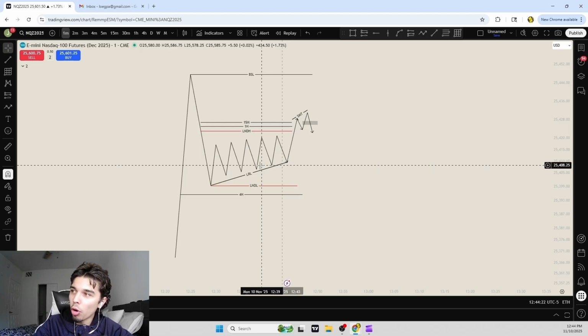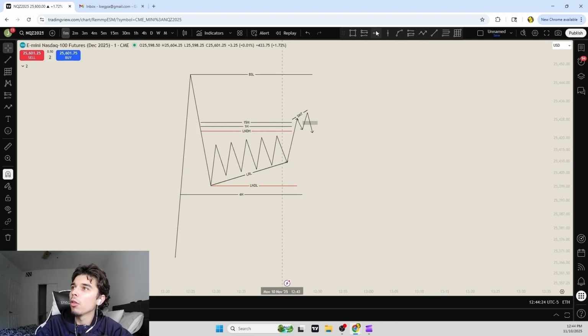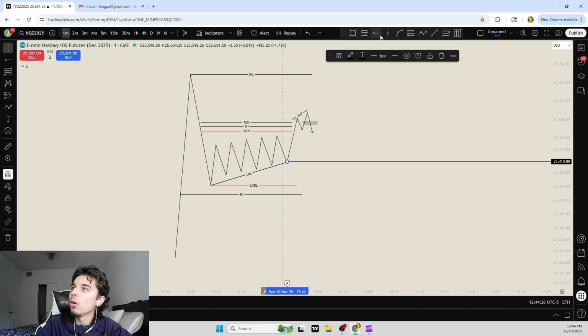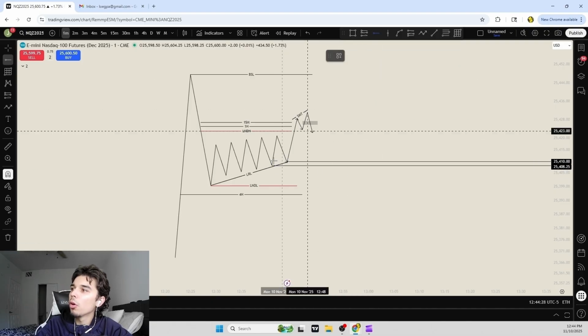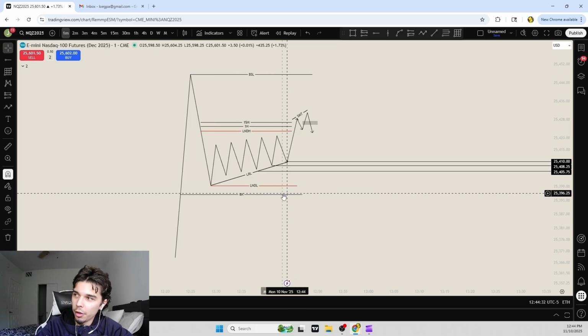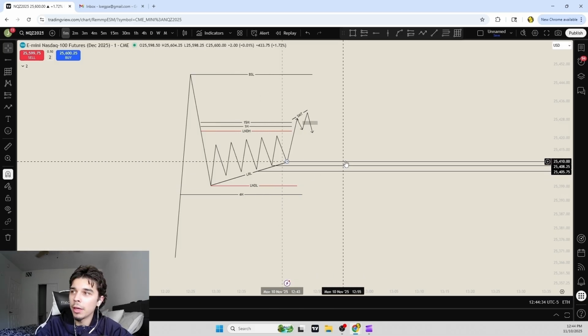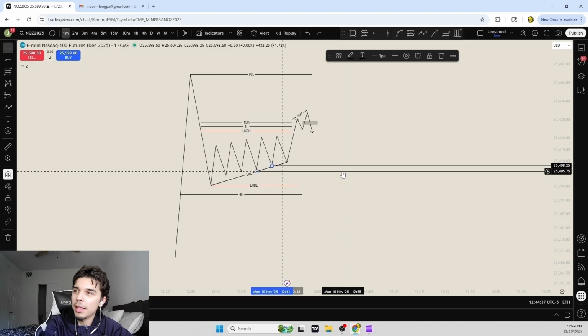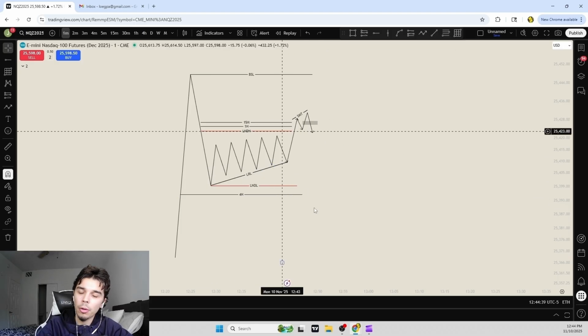But since we have all this low resistance liquidity built up, we have low number 1, we have low number 2, we have low number 3, and so on and so forth. 4, 5, 6. 6 is London lows. And then we also have an unfilled 4-hour gap. We're most likely going to want to come and take out that 4-hour gap. And then we can see how price reacts off of there, right?